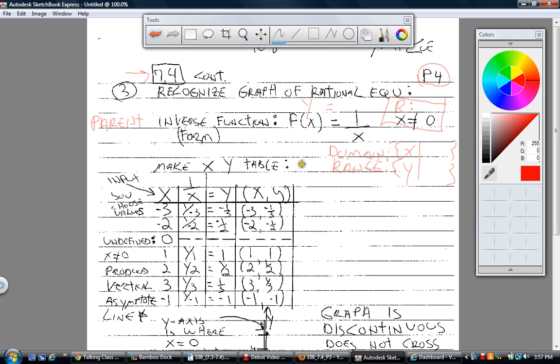So I wanted to spend a lot of time explaining this to you, and then let's go ahead and get through this basic parent graph, and then we'll finish this up. First thing you always do, whenever you see the variable down in the denominator x, think of the restrictions. X cannot what, class? Can never equal 0. That one's easy to know, and that means when you regraph this, x equals 0 will have no values. It takes a little while to see this, but you'll get the hang of it. Remember that the restriction is that x cannot be equal to 0.